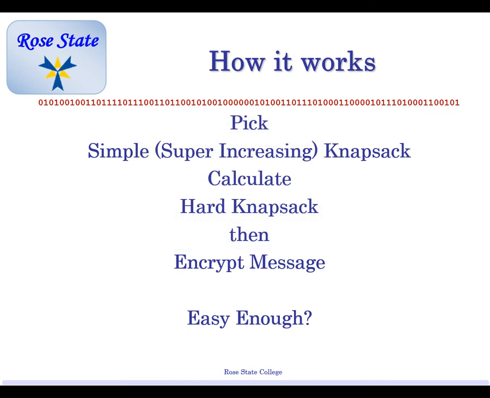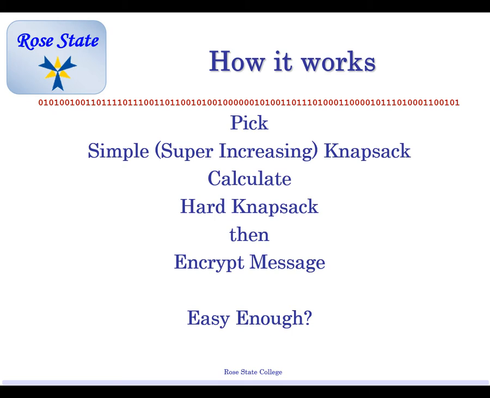All right, so after we pick our simple super increasing knapsack, there will be a question on that as well. You have to calculate a hard knapsack, and there's going to be a question on that as well. Okay? Then you take your hard knapsack and encrypt your message. What type of message is it? It's a specific type of message. Starts with ones and zeros. It's a binary message, right?